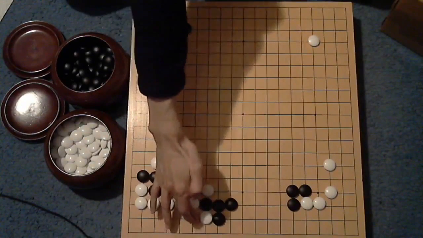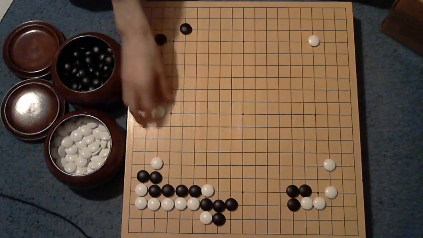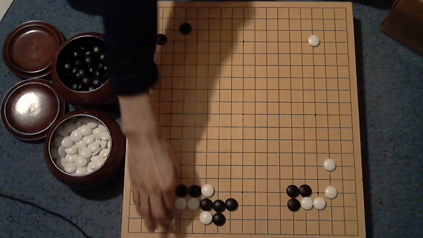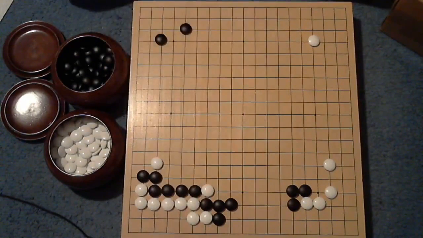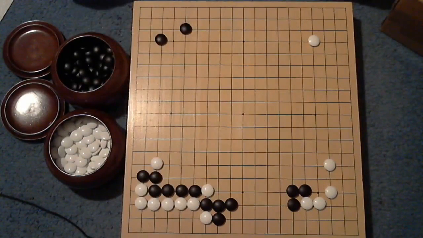So, this stone being captured, not very large. But getting our extension, extremely large. I mean, can you imagine if for some reason we felt compelled to answer here, and black got to make a large point? That would be so, so bad. So alright. White gets the extension. Awesome.